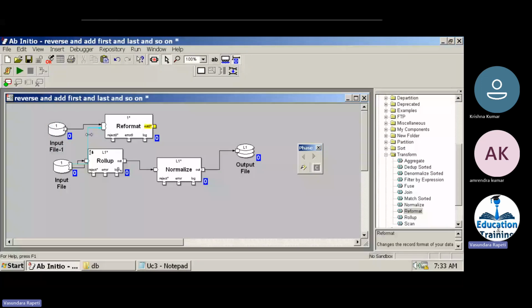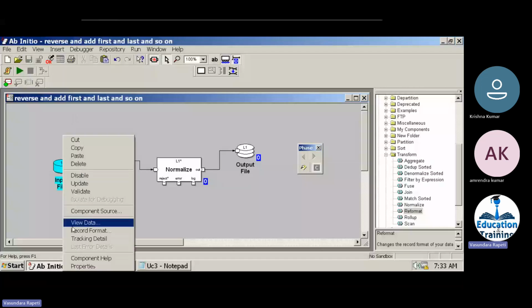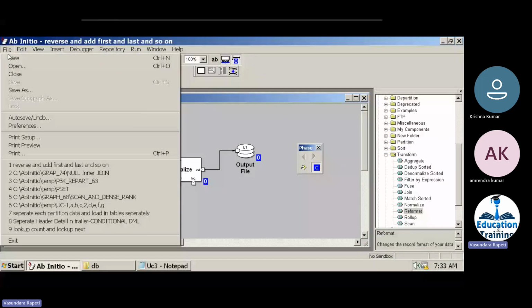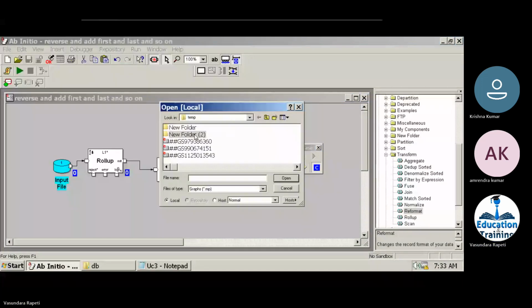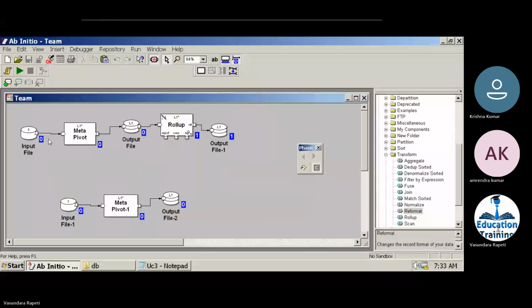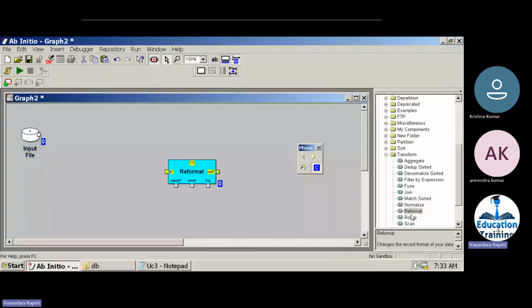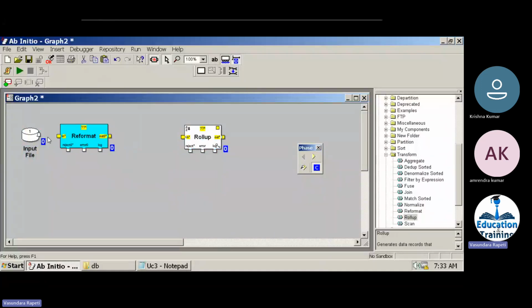Have you checked this thing, Krishna Kumar? No, I haven't checked it actually. I will try. Okay. I will check this roll up also later, like how it will calculate. If we give that same use case, I will do that by reformat and roll up. Like I will show you, 1 minute. I have that data somewhere. This one? Yeah, this is the data. Different data, but similar. So we can take a reformat and a roll up. Here, roll up will take two counters or not, I'm not sure, but we'll try quickly.